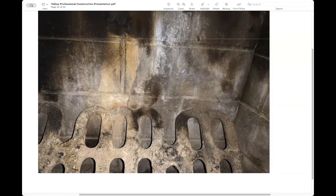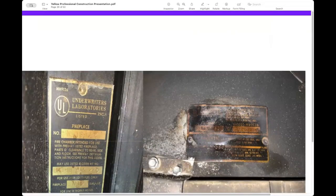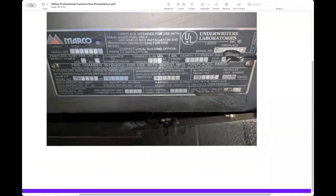Now, so what is this piece on the black? Are these all big like cinder blocks or bricks? That is a masonry fireplace with individual fire bricks, and it has a lot of water intrusion. Water intrusion is not a good thing for the fireplace. In a factory built fireplace, there's a big sheet of heat resistant refractory board, which is a heat rated concrete material that when I light a fireplace, it bounces the heat back into the room and keeps the heat from traveling into the wall. Is that like this stuff?